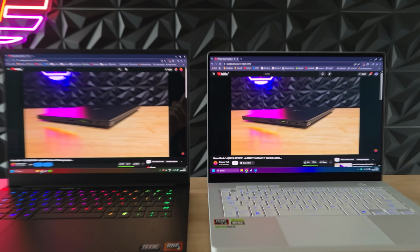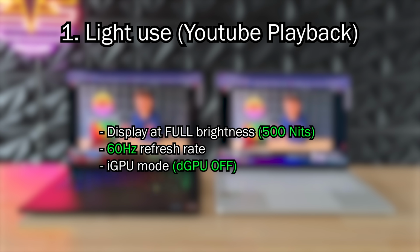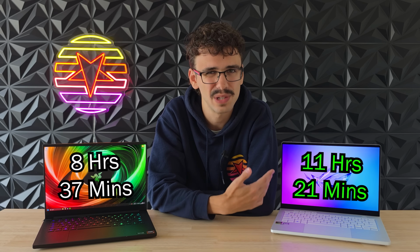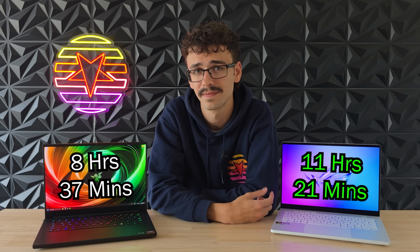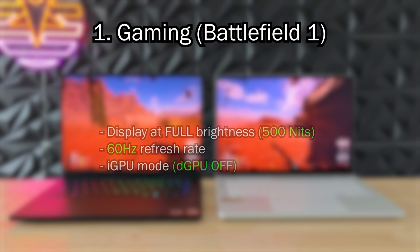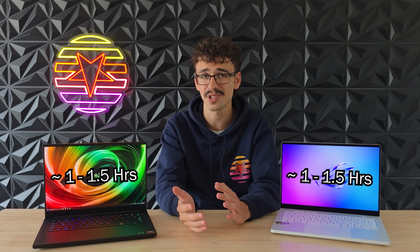In the light use case, I played a YouTube video until they both died, with their displays at full brightness, at 60 Hz, and with their dedicated GPUs turned off. And here, the Zephyrus still outlasted the Blade by quite a bit, so that slowdown on battery is not doing much for its longevity. Now in the gaming scenario, I played Battlefield 1 until they both died, with the same settings as before. And here, of course, they both lasted about an hour. Remember, don't buy a gaming laptop expecting to play games on battery.